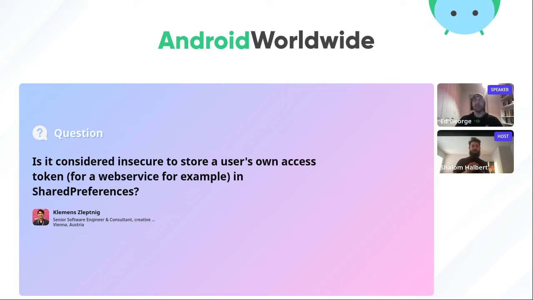Rather than considering it to be insecure, if you are worried about anything you store, then secure it in a secure way. If you store it in the encrypted shared preferences, then the problem kind of goes away. So rather than me giving specific advice, my advice would be to definitely check out encrypted shared preferences.